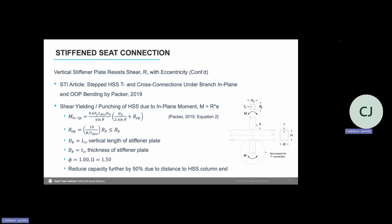Our H sub B will be the vertical length of our stiffener plate, or L sub S, in our connection detail. And then our B sub B is substituted as the thickness of our stiffener plate. And again, we need to take a reduction due to connection end distance.